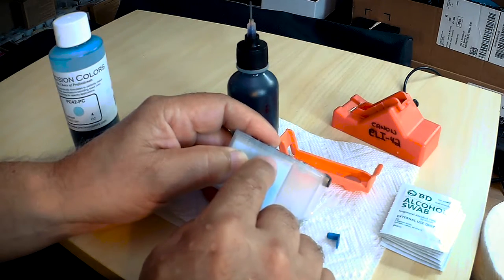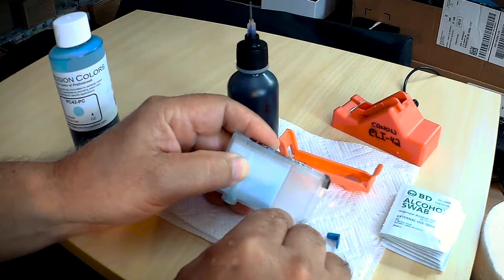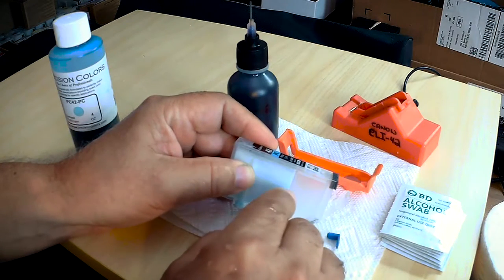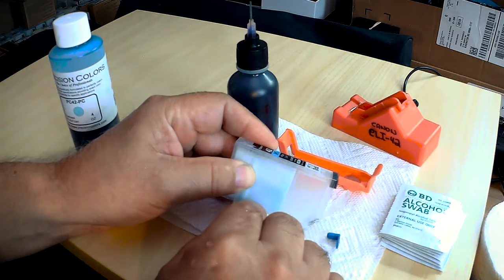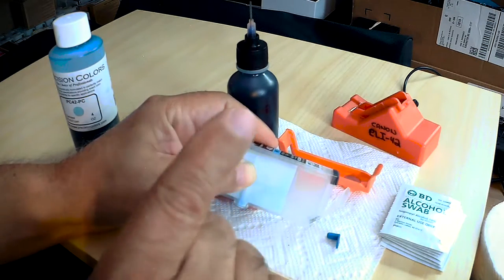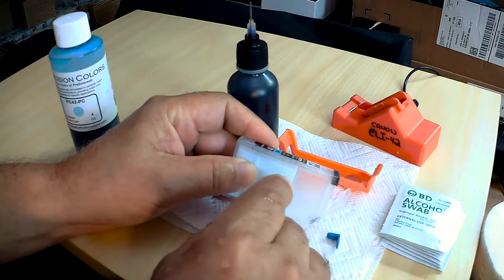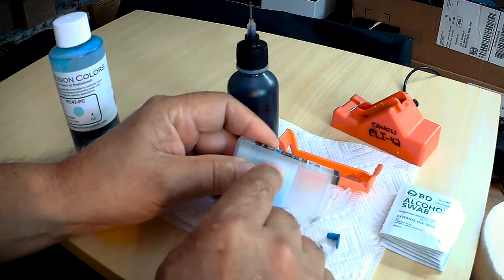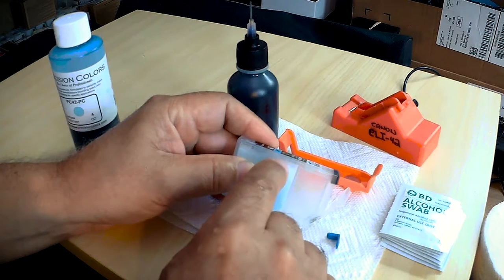Once the liquid portion can no longer feed that sponge, that's the time to take it out. There will be approximately three to four milliliters left saturating that sponge. If you continue to use that, this is assuming you're going to want to refill these carts, you will have to remove them before the sponge begins to become empty.